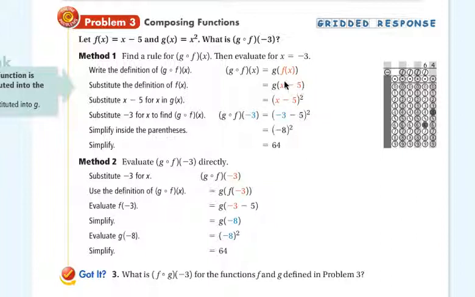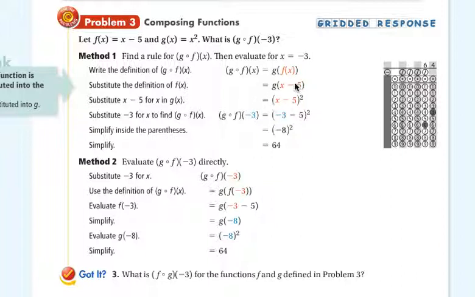All right, so x minus 5 is now my output of the f function, and it's going to go inside the g function. So you look at this g function and see where that x is. It's like I'm putting a box right there where that x is, and I'm going to put the x minus 5 right into that box. Notice how this works out? I've got x minus 5 squared.